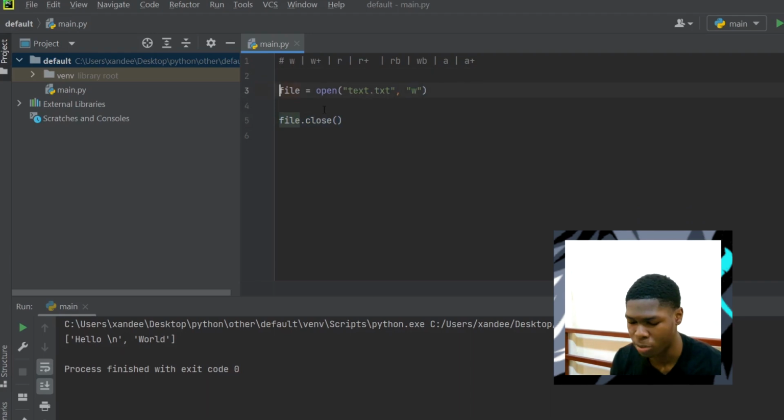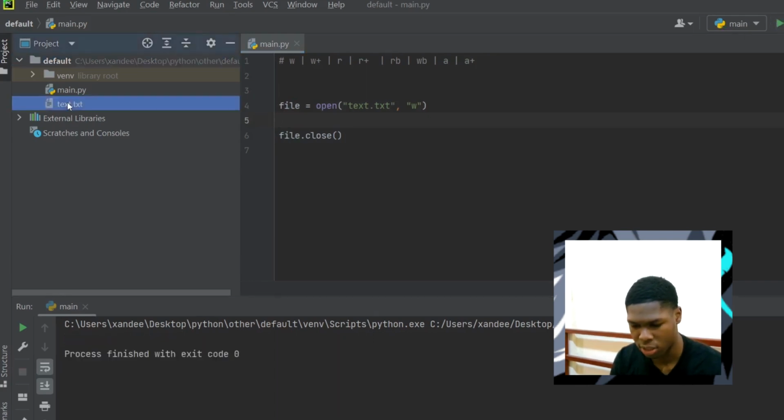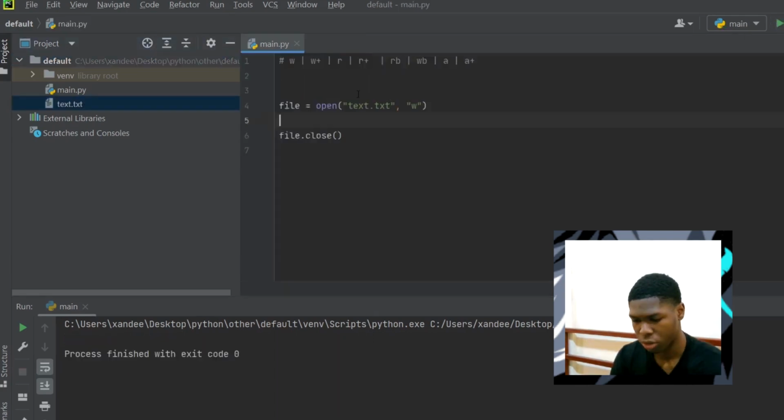Most of the time, you may have some code here that is going to give you an error. So what you should do is put this in a try and except block, or should I say a try and finally block, so that whatever happens after you have opened the file, at the end of the day, it must still close it, if you understand what I'm saying. Sorry, this line is supposed to be outside the try block. Yes, this is how to open a file. So if I run this now, you should see we have a new text.txt file here and there's nothing inside, okay?